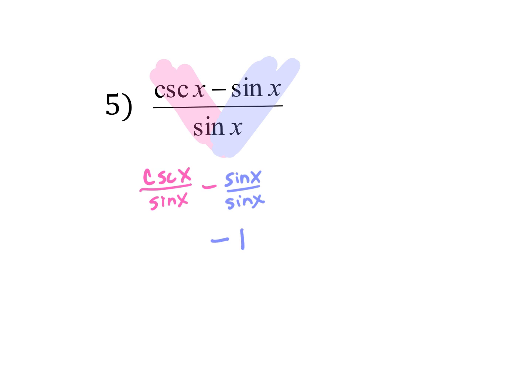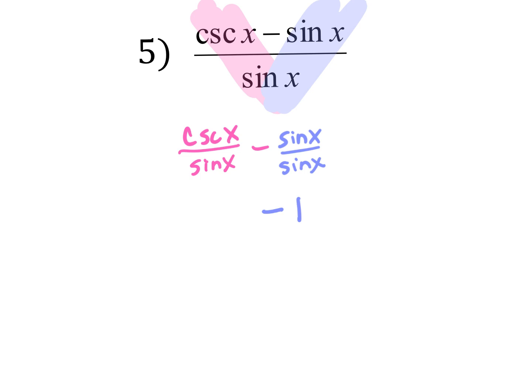Okay, so we've got to clean up this cosecant of x over sine x. So how are we going to do that? 1 over sine x divided by sine x. There you go. Yes. Awesome. So we get 1 over sine x for the top, and then that's over sine x over 1, if you're thinking about this as keep it, change it, flip it, which we should be. So do you see that? We end up with 1 over sine squared x minus 1, if we flip this.